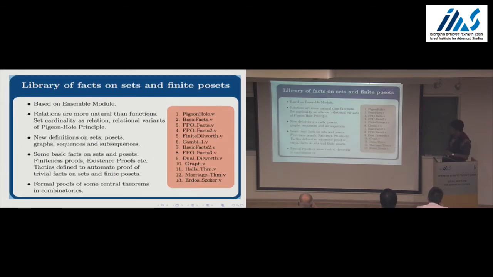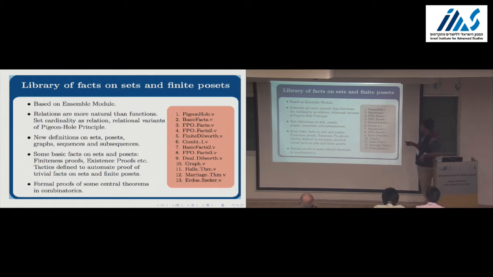So what is more interesting in this whole process of formalizing this, we came up with some very basic facts on finite partial order that you would need while formalizing this theorem. So we organized them in the form of a library, and we also did something to automate the proof search. You don't need to know the name of the lemma to apply that lemma. So Coq also has an Ltac language where you can do some proof search by just matching the goal with the goal of an available lemma in your library. So you don't even need to go into these files to look whether this theorem is available or not. If it is available, it will apply, and you can immediately solve that.